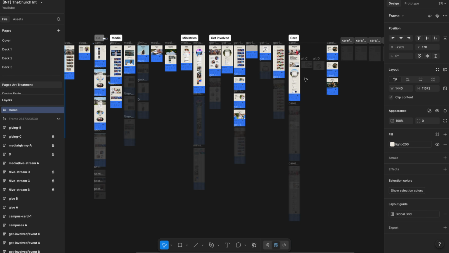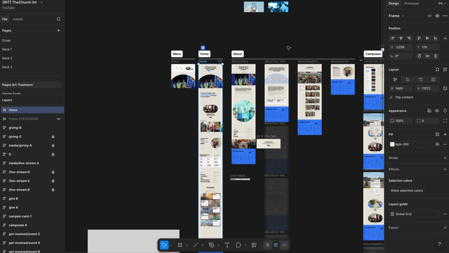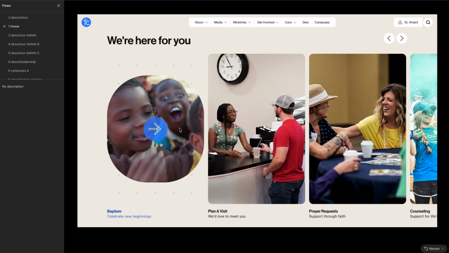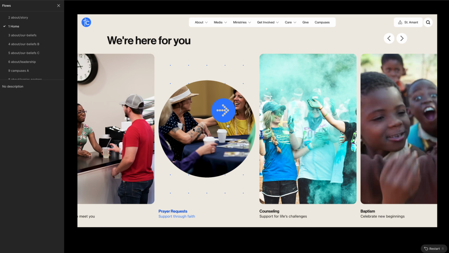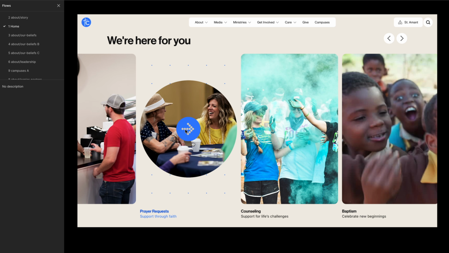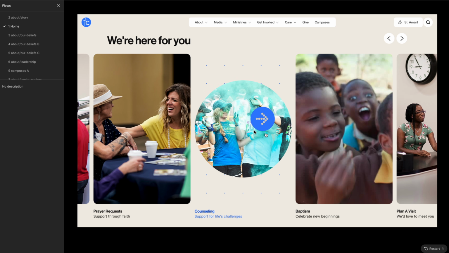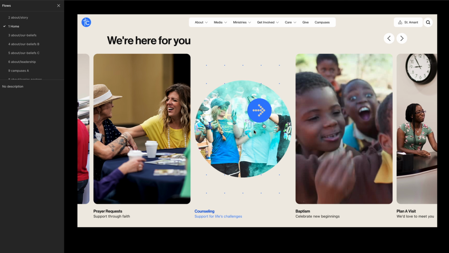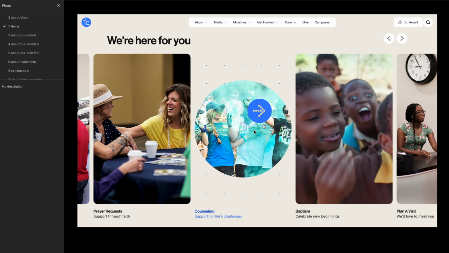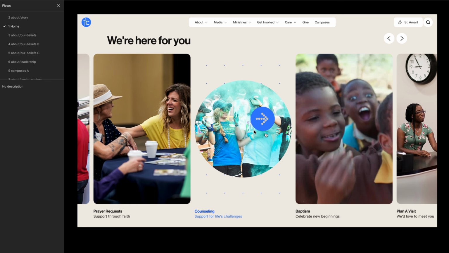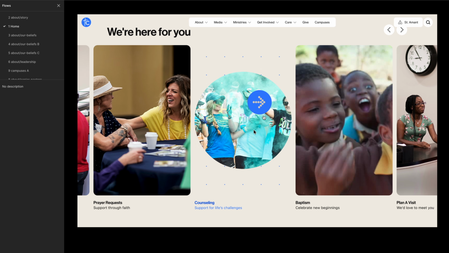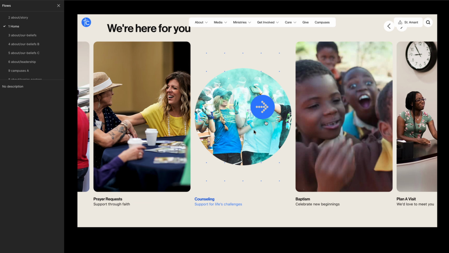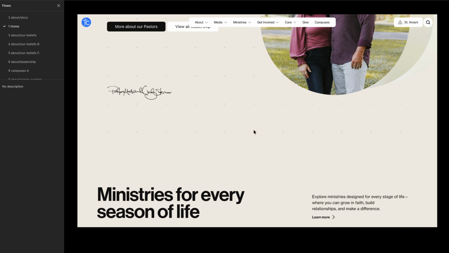Now, what I love about Stu's work is how interactive it is. As a developer, if you're having this as a starting point, this is an art treatment, by the way. This is not an actual developed site. And having so many of these things thought through for you, like the hover states, that just sets the whole project up for success, where now I get to refine how it feels and what happens when you press. Maybe the cursor shrinks down, all the little details, because I'm not having to start from scratch. There's so much thought through in this design phase.